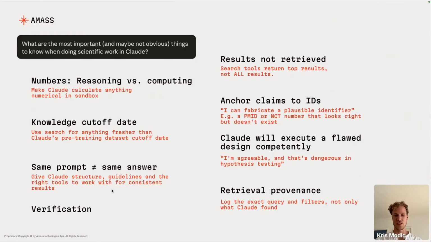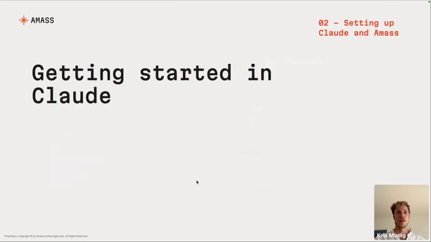And then finally, verification. Again, this maybe goes back to the design. You need to review the claims and sources without necessarily seeing the reasoning, or let an agent do that. So have a fresh pass of whatever task and try to rederive that result without giving the reasoning steps to an agent, or to yourself, for that matter, to look at and say, oh, that's reasonable, without actually truly verifying how we got there.